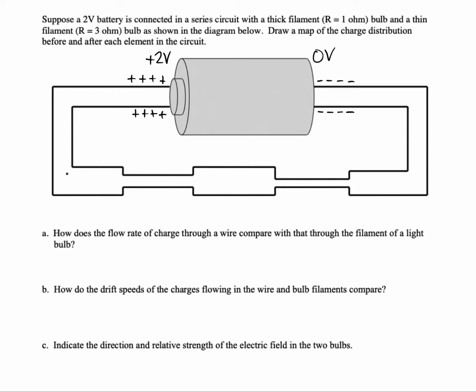Now, interestingly, the amount of surface charge throughout this section of the conductor doesn't change too much from the positive terminal to this point. But there is going to be a little bit of a gradient there, where there will be more surface charge toward the positive terminal than there is at this point. Surface charge will be especially pronounced around the corners here. And the same kind of thing would happen with the negatives here.